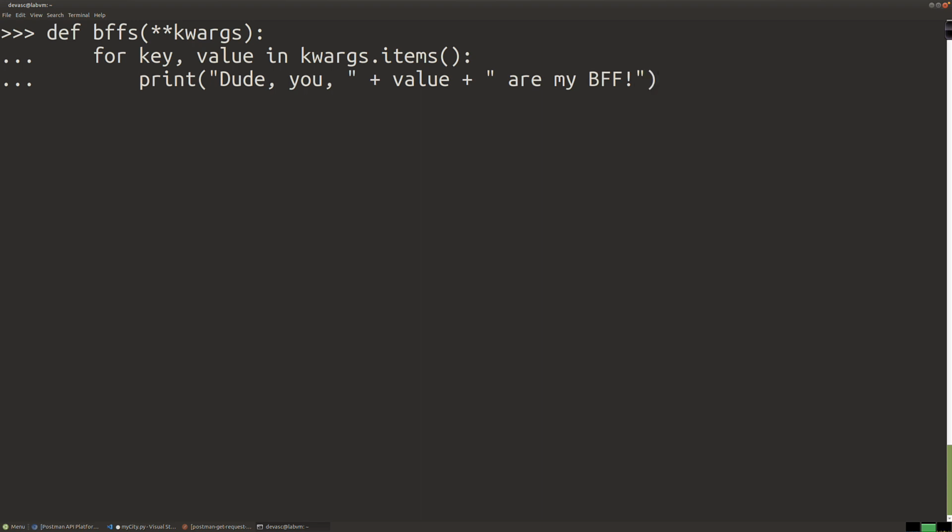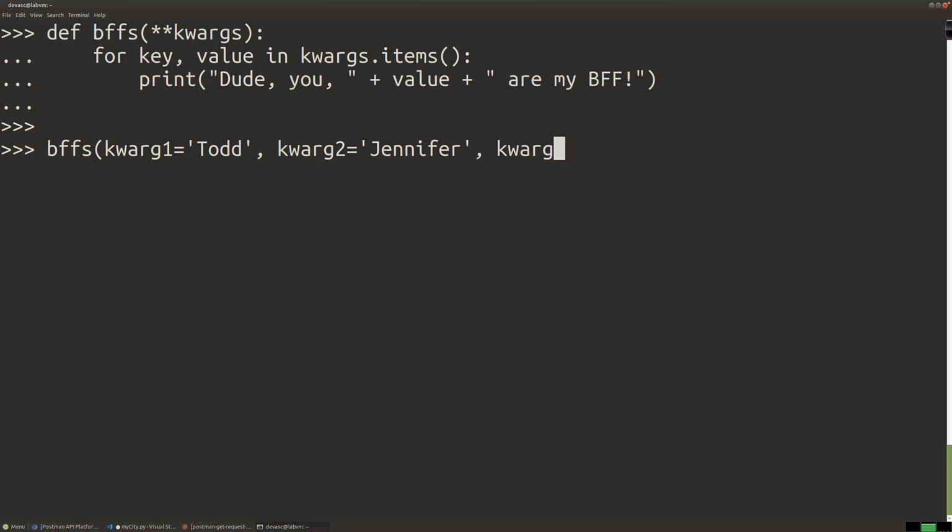So what is this going to do? Well, it's going to do something similar. However, let's take a look at how we pass in things, or how we invoke the BFFs function. What are we passing in? Well, remember we said keyword argument. So kwarg1 gets the value of Todd. And then we separate that from kwarg2. And that's the key. And then the value it points to is Jennifer.